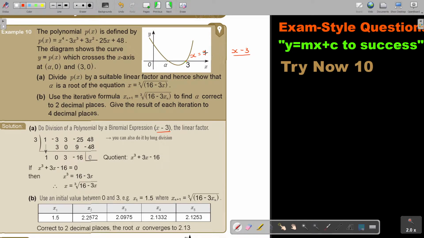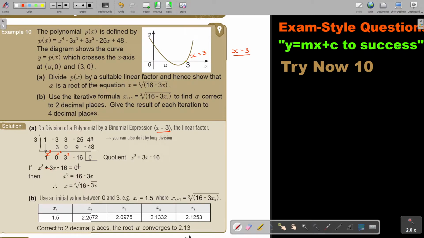So always we put this 3. We bring down, we multiply, we write, we simplify. And then we multiply and we simplify. We multiply and then we simplify. Don't forget, this is the constant, this is x squared, and that is x to the power of 3. So it's actually x to the power of 3 plus 3x minus 16.